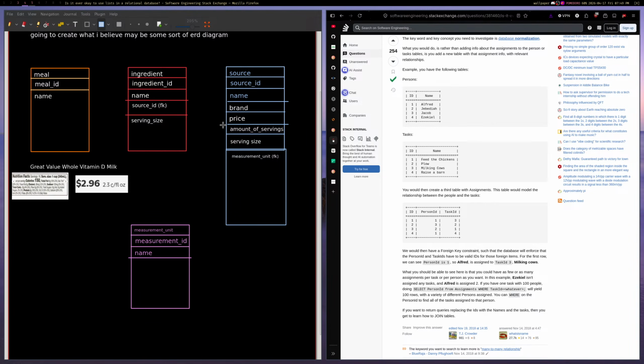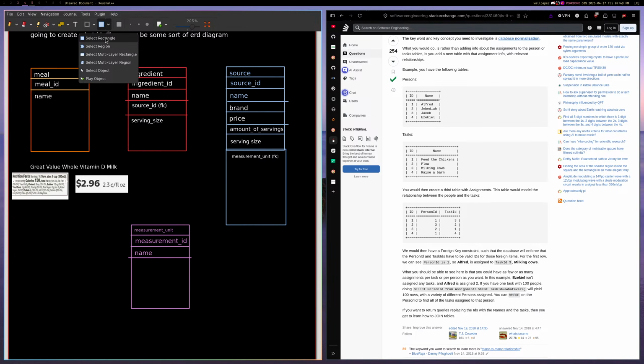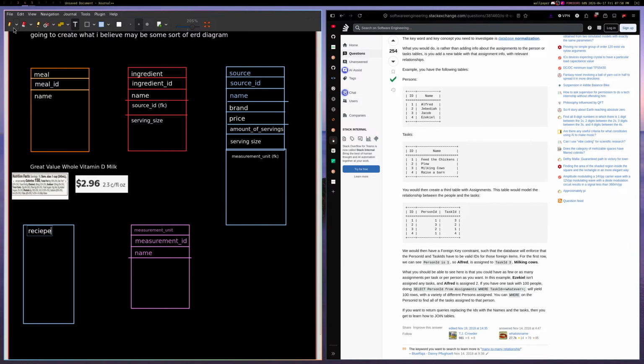It's a meal, should it be like recipe? Would that be a good name, or meal to ingredient assignments? It's a recipe. I think that's a good way to put it. And then text, I'm going to name this recipe.